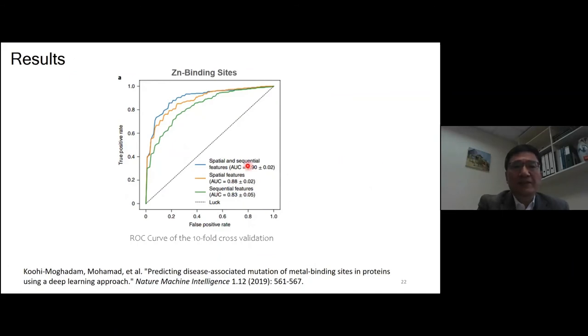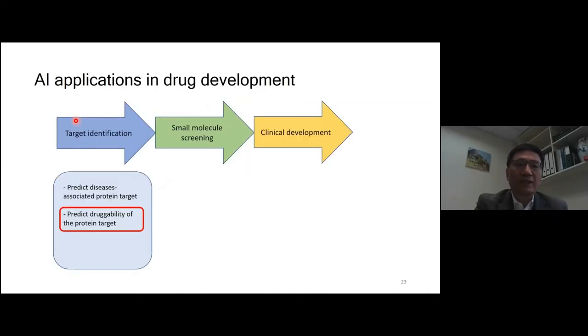So based on that, of course, we also compare with different kinds of models. So this is the zinc binding site. This blue curve represents what we used to see how reliable those representations are. Eventually we found certain mutations are really very important and a potential cause of diseases. Based on that, we train the machine, and in future, whatever mutations a healthy volunteer or, say, patients have, we can predict potential diseases.